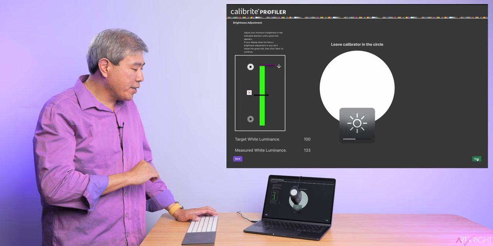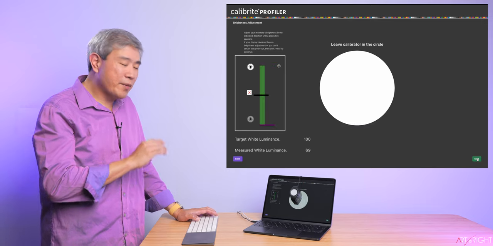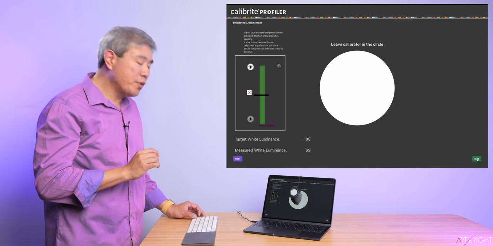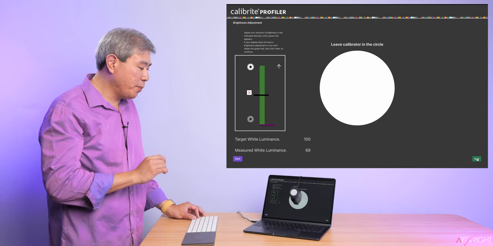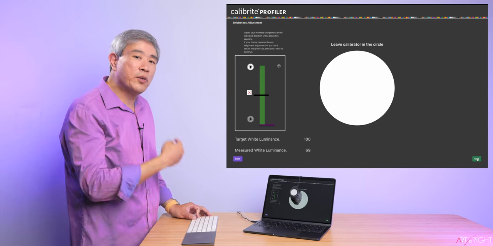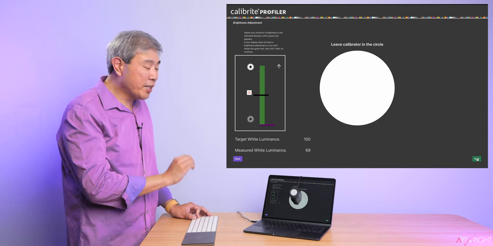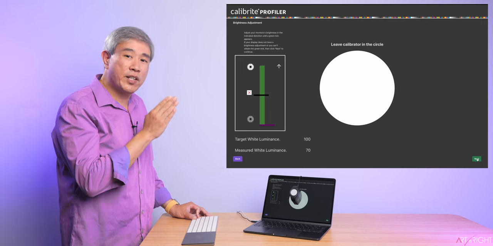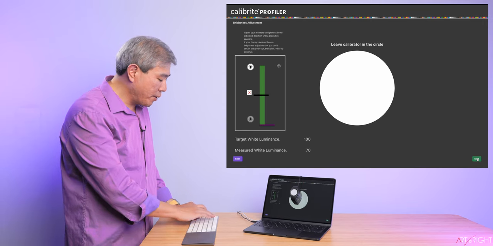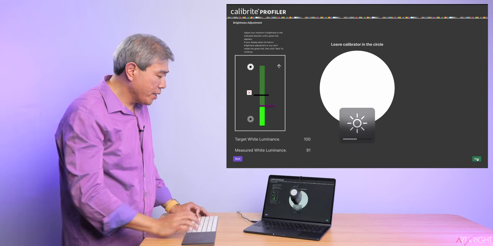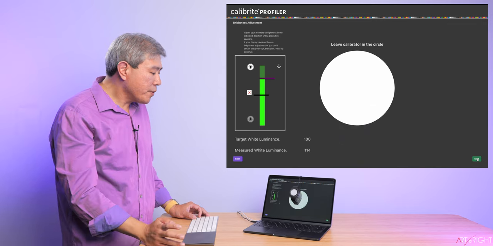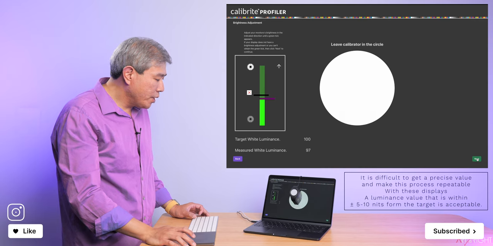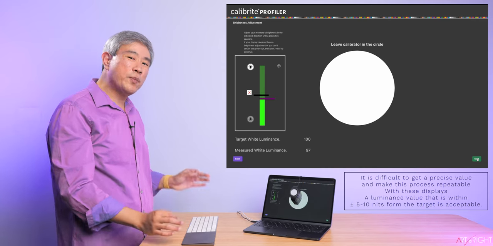So what I'm going to do now is go at the 7 time, which is going to land me at around 70 nits. And the next thing I'm going to do is press the Option Shift on my keyboard, and then slowly bring up the luminance, and count how many times I have to do that, because when you press the Option Shift key, it's going to start to do it in smaller increments. So I'm going to do it around 3 times. 1, 2, 3. Let's see where we are at right now. So 1, 2, 3 got me around 114. What happened if I do 2? If I do 2, it's around 97. That's going to be the closest value.